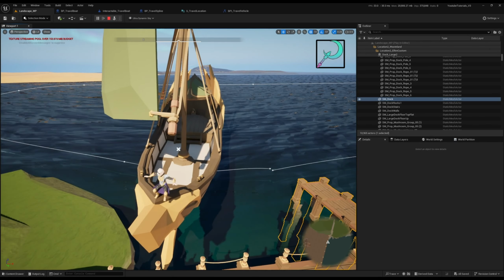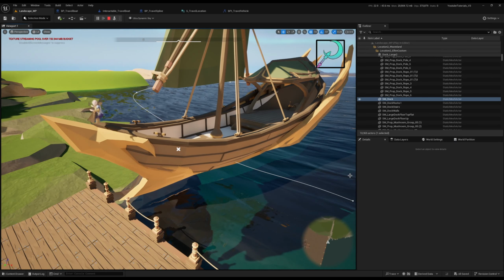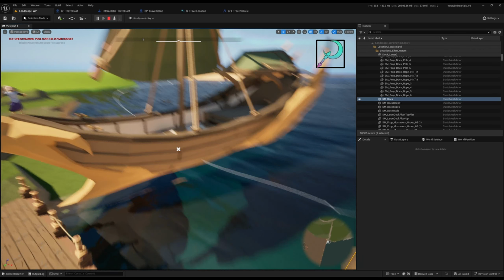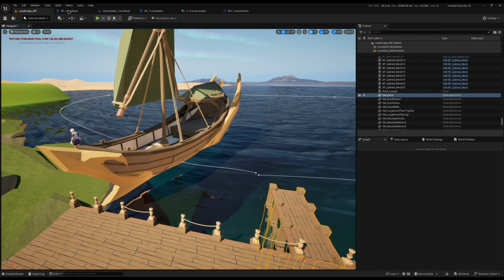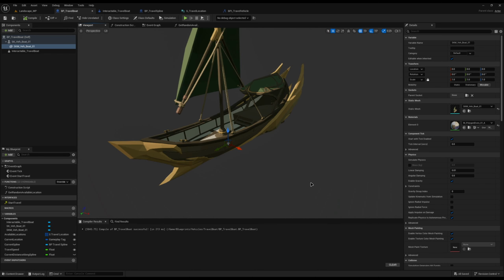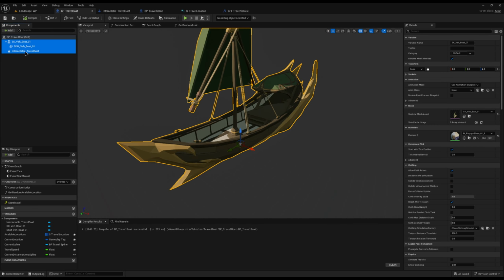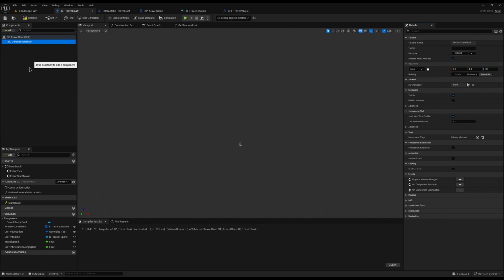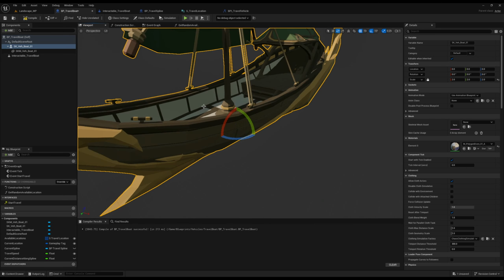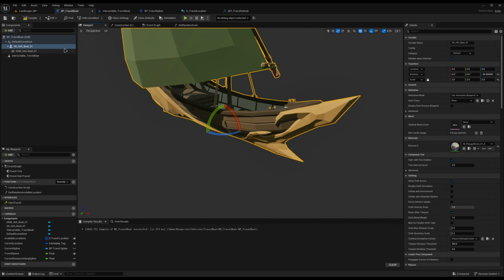so you can see the boat swung sideways, but it is indeed moving and our character's freaking out. So we've still got some stuff we need to fix, but that's completely okay. So firstly, let's figure out why the boat's not rotated correctly. If I go into travel boats here and click the boat, you can see that the red arrow is typically what Unreal considers as forward. So I'm going to take all of these items here and cut them to add a default scene root in, and I'll paste it within it like so. And now I can rotate the boat so the forward boat is 90 degrees and it's facing the correct way.